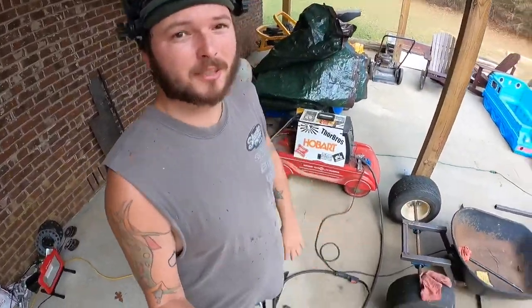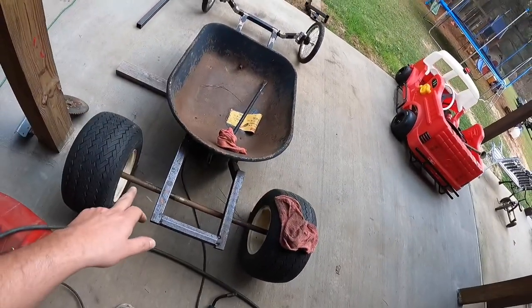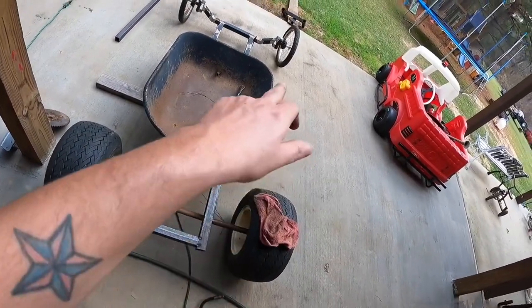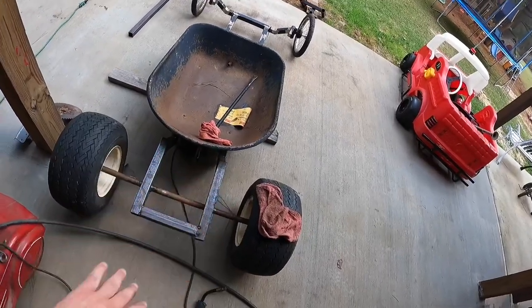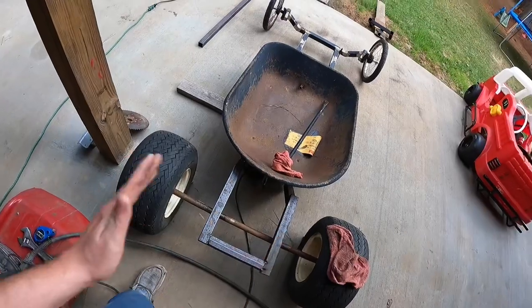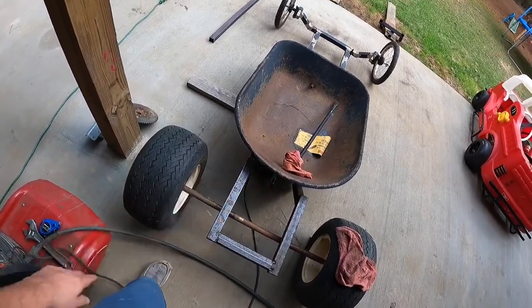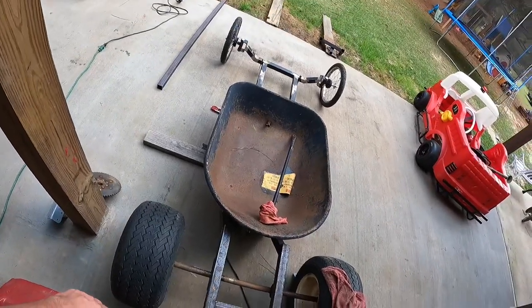Okay, so I did some measurements about 6 or 7 times. I measured from the spindles to behind the axle on both sides, just so I can get it in between where I need to be. Now from side to side, not worried about yet. All I gotta do is just the bearings. I can either shift them over or shift the tires over on the axle. It'll be good.